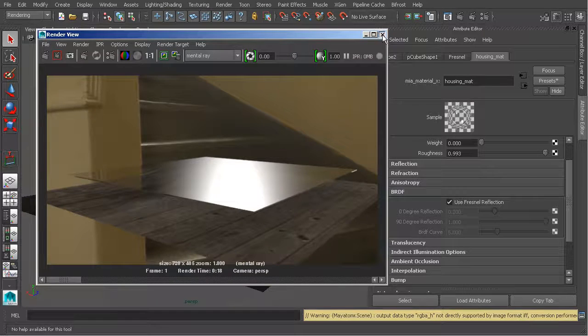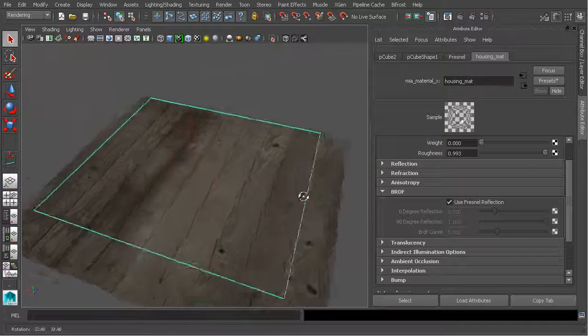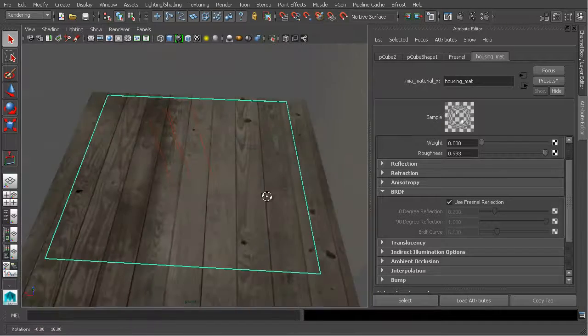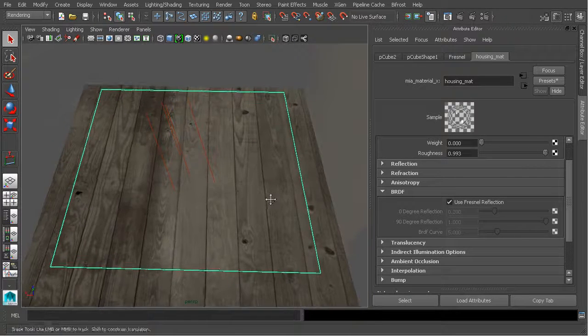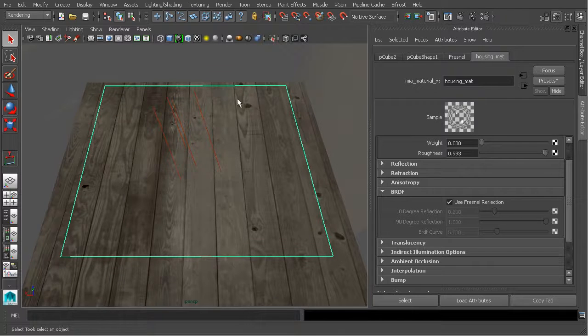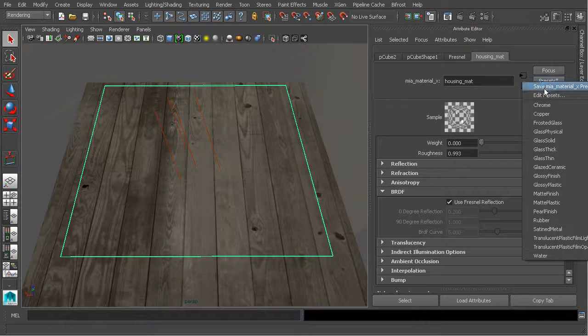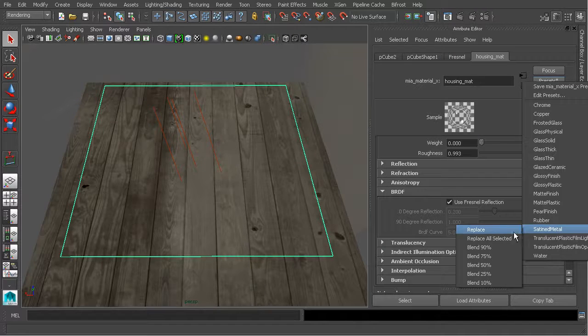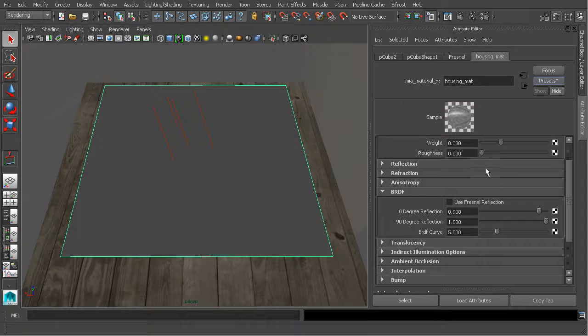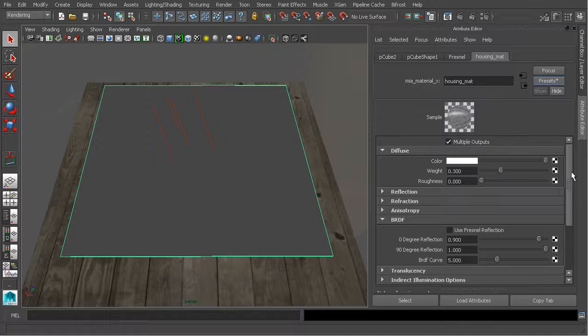All right, fantastic. So there's a couple other things that you should know about when it comes to the MIA Material X, and those are really the presets that it has available to it here. So you can always come up here to this little presets button. And if you click on that, you can see here that there are a number of different presets that we can begin to apply. So if we wanted something maybe like, let's say, a satin metal, we could come in here and apply that. All of the changes get made to the material to produce this satin metal look.